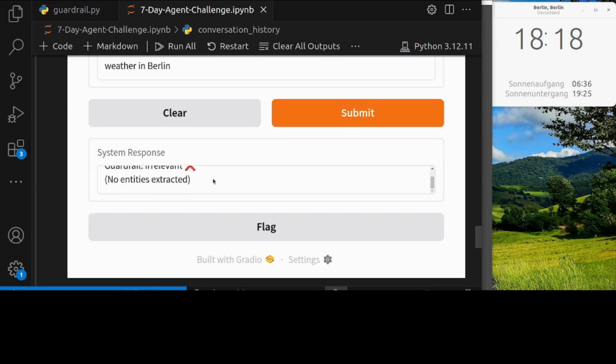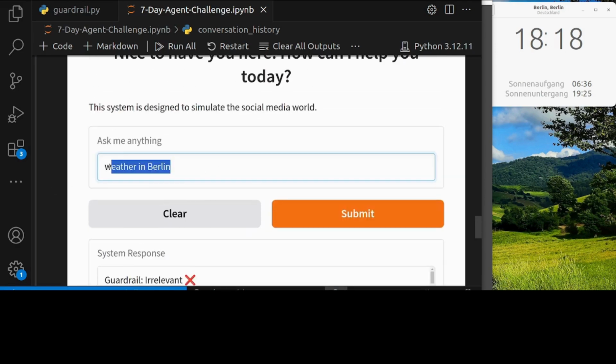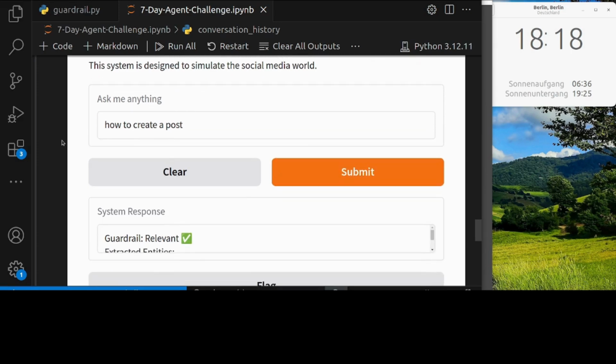We can see that the system blocked it. Now let's ask something relevant. This is the exciting part. How to create a post. It takes longer to process because this time the question is relevant and should trigger the LLM for entity extraction. And boom! It passed, and we have entities extracted.